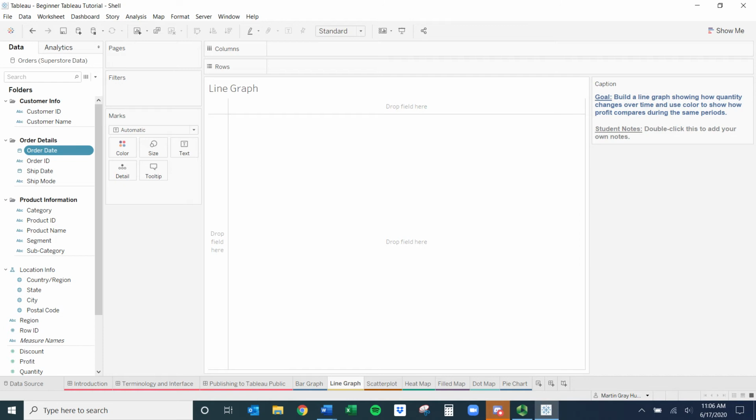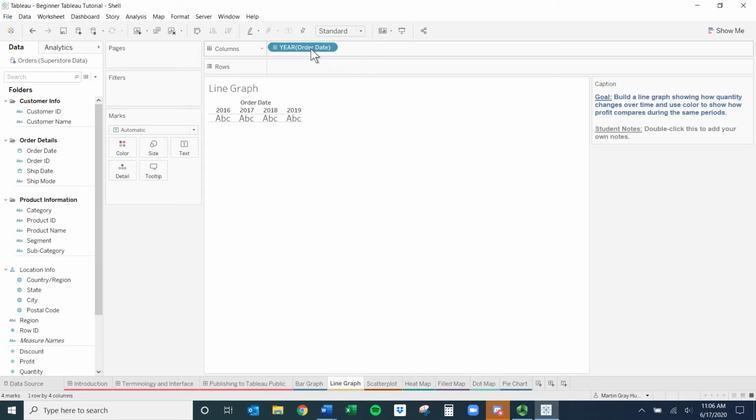So first off, why do I want to use a time graph? A time graph is for anything that we want to look at how a variable or variables are changing or performing over time. So it kind of makes sense that we need a time variable, which we've already kind of talked about. Let's look at order date. So again, the date of the product. We could, I guess, do ship date if you want. We'll drag it into columns.